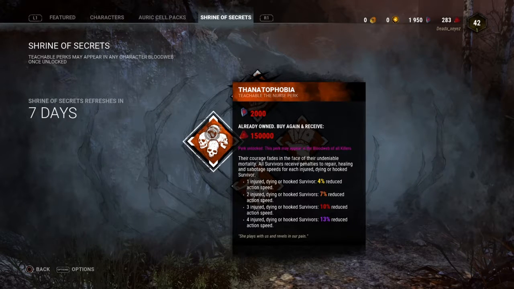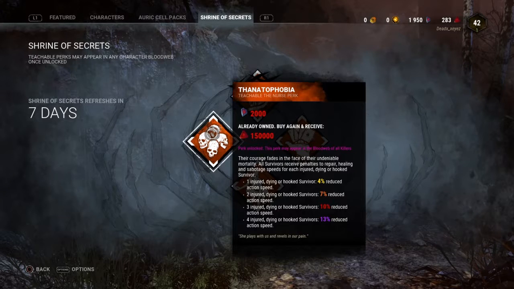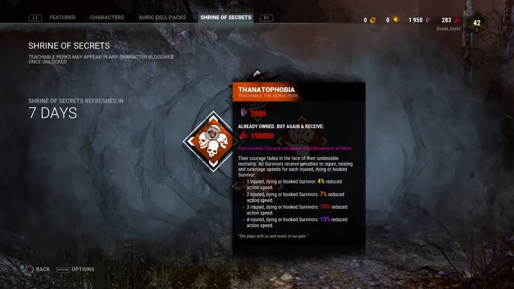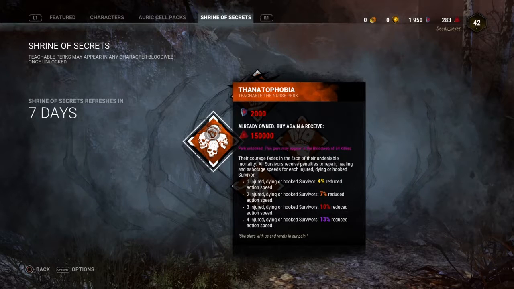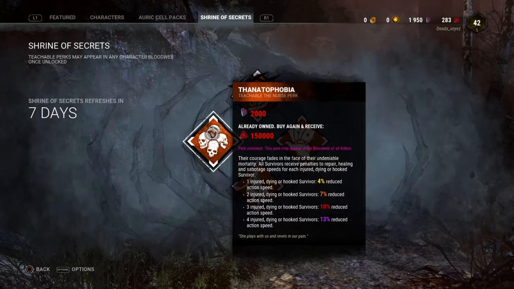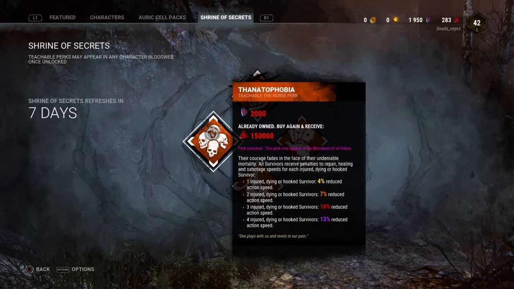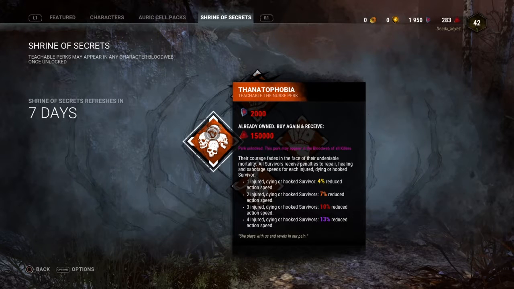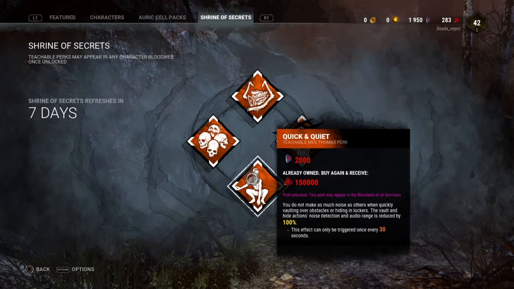Phasmophobia slows down the survivors' speed at pretty much everything, based on how many survivors are injured, hooked, or in the dying state. One hooked, injured, or dying survivor reduces the speed by 4%, then it goes up by 3% per survivor, and it increases by about 1% per tier, I believe.